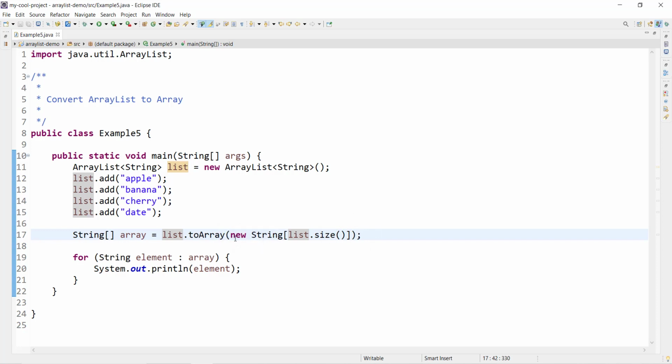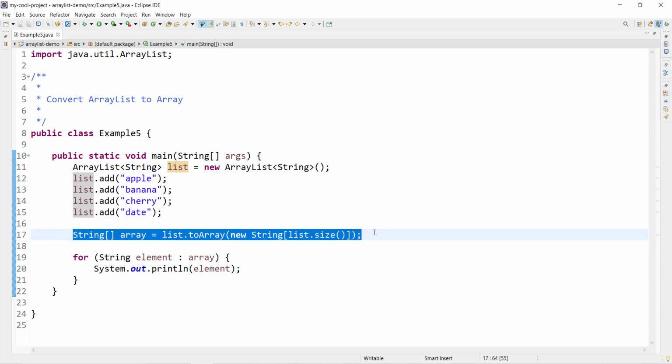We need to create it with a type, since we are keeping strings in the array list, and inside toArray we are saying to create a string array of size 4.